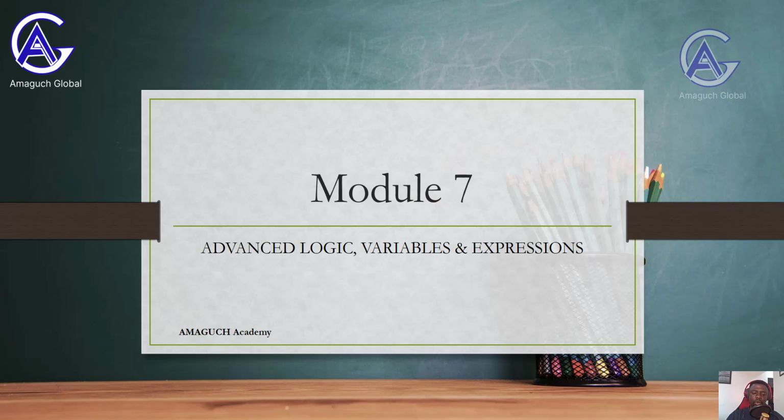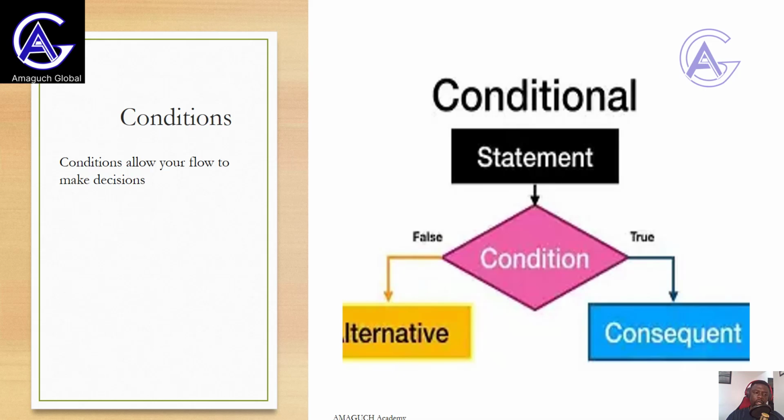So we have what we call conditions. Conditions basically allow you to do some checks, and based on those checks, you direct the flow into different channels and different paths. So you have the blocks of conditions, and the flow goes into them. If it's true, it passes through. If it's false, it goes through here. That's basically what you have for conditional statements.